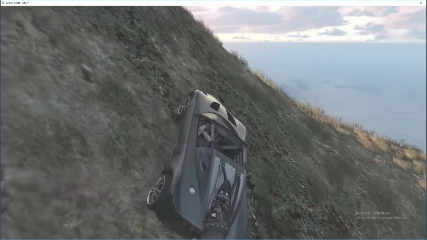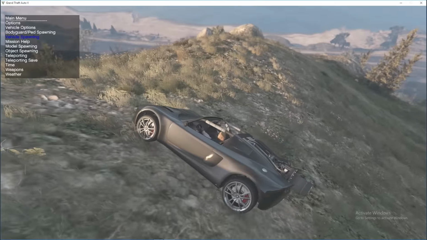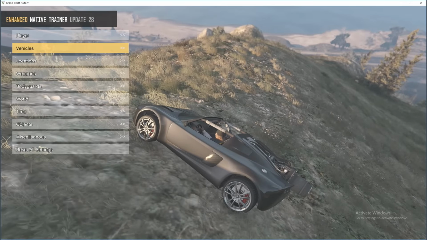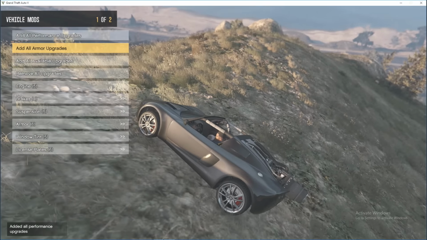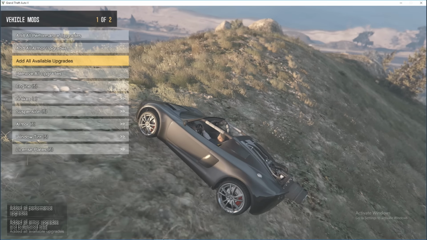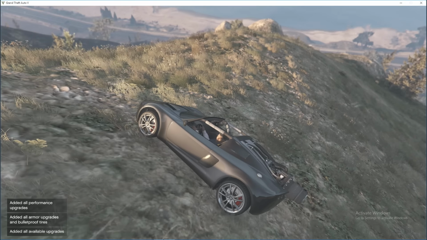Oh, you know what else I just thought of? I don't think I have this fully upgraded. So let's go ahead and do that. Vehicles, modifications, add. Let's see. Will it lower down? It did. You guys saw that suspension drop? That means that it didn't have all the upgrades.